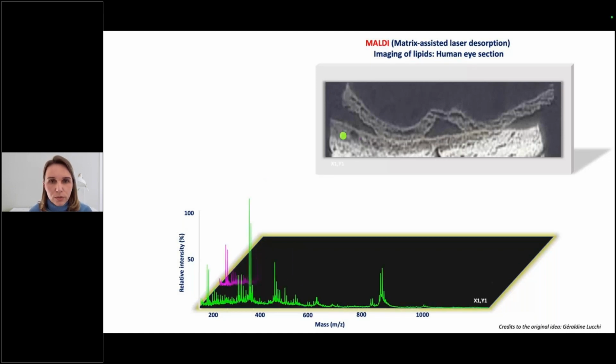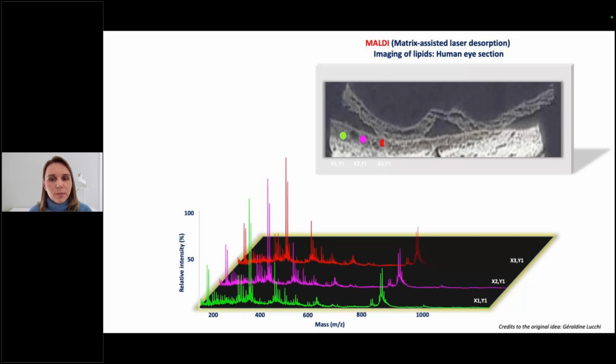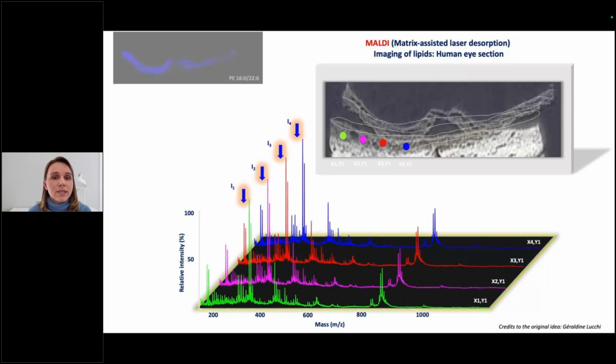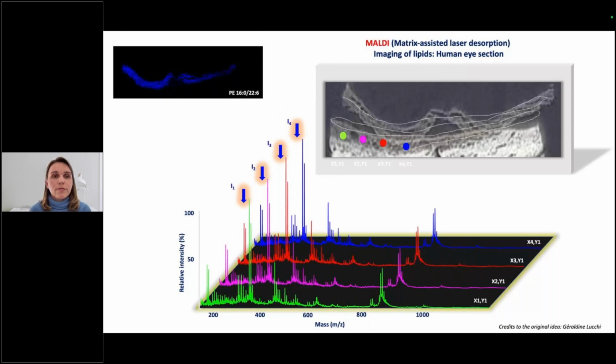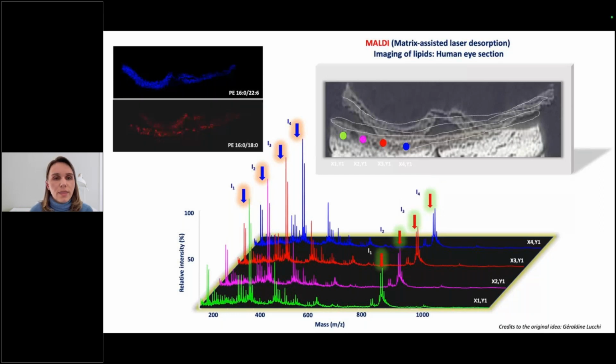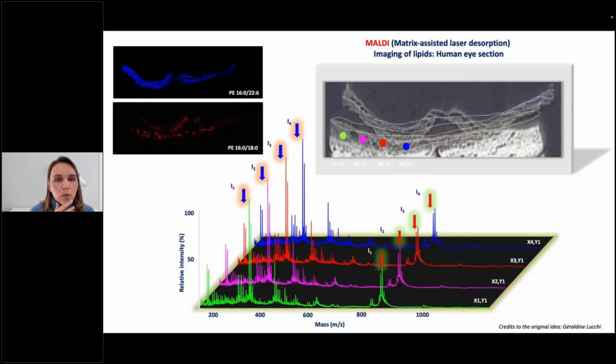Each part of the laser will desorb one part of the tissue and we will obtain a specific chromatogram of the signal of the ion that we are looking for. For instance, if we want to have the intensity of phosphatidylethanolamine in blue, then we would have the ion signal distributed for this molecule in such a way. If we want to look for another molecule, for instance, another phosphatidylethanolamine composed of 60, 0 and 80, 0, then we would have this kind of distribution.